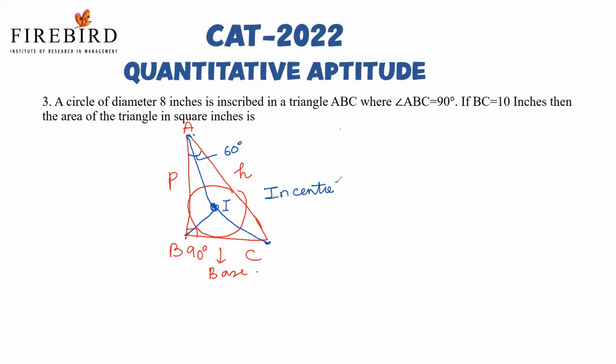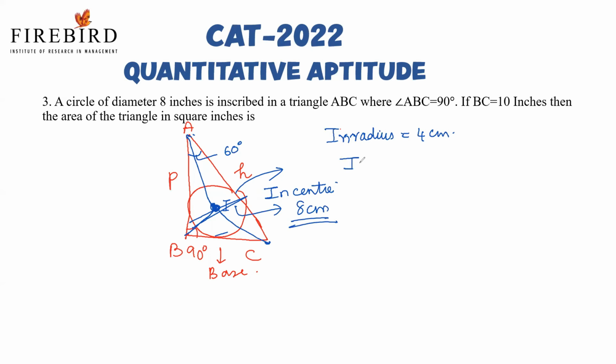Okay, right? And taking this point as center, you can draw a circle. Okay, you can draw a circle. That circle will touch all the sides. So this will form the radius. And they have given in this question that the diameter of the circle which is inscribed is 8 centimeter, right? So I can know that inradius is nothing but 4 centimeter. Okay, inradius is nothing but 4 centimeter.